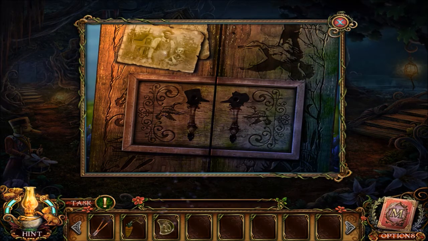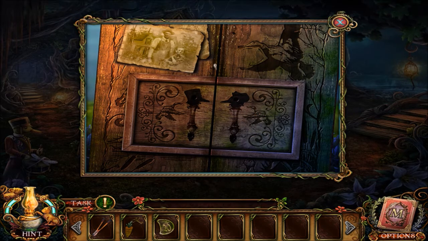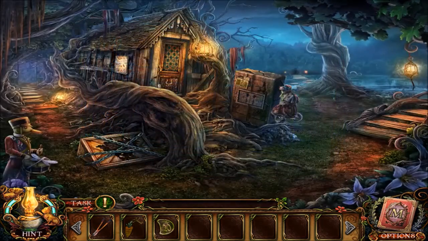I'll take that. What's this? An old heartwarming portrait of a woodcutter and his child. It must have been painted at least 100 years ago. This looks like they need doorknobs, so let's go look for some doorknobs.